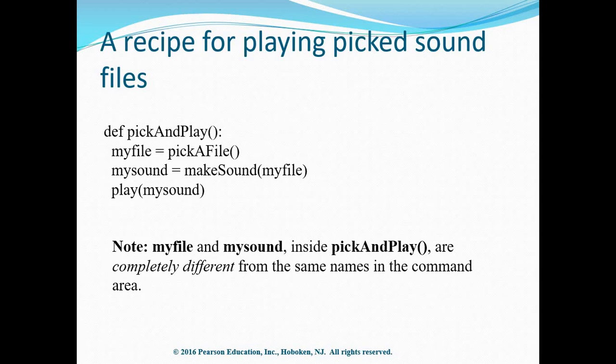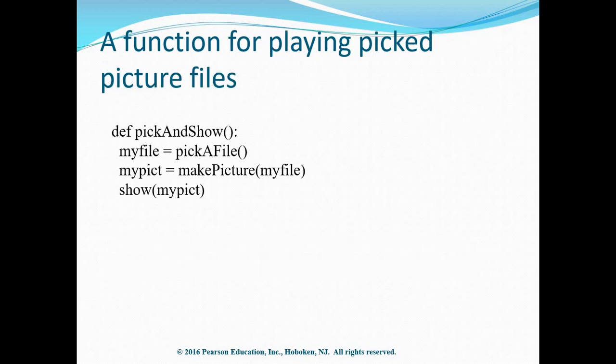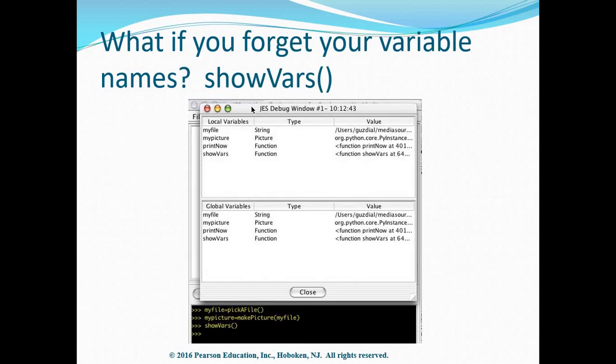Here is an example of picking a file and sound and playing that right within the JES environment. Here is a similar example, this time using a picture and showing a picture you find within the JES environment. JES is used because you don't need to know how to code. You type in the information, it helps you out along the way.